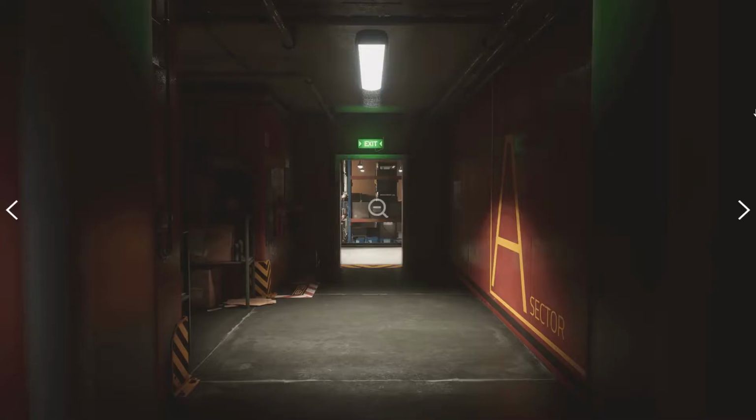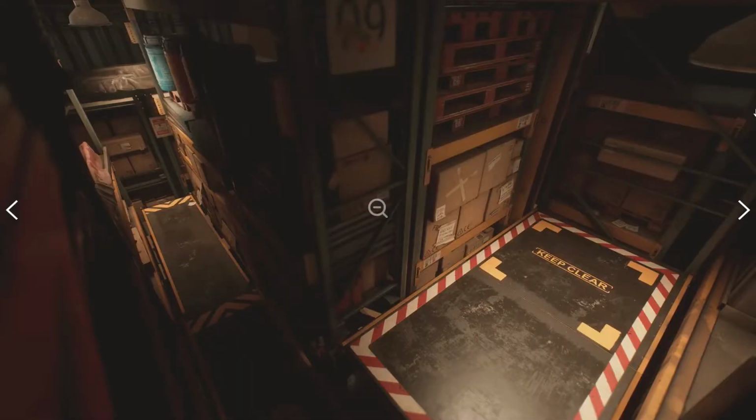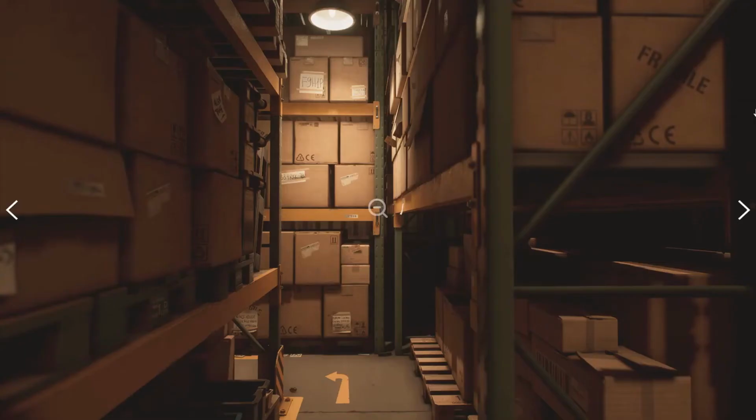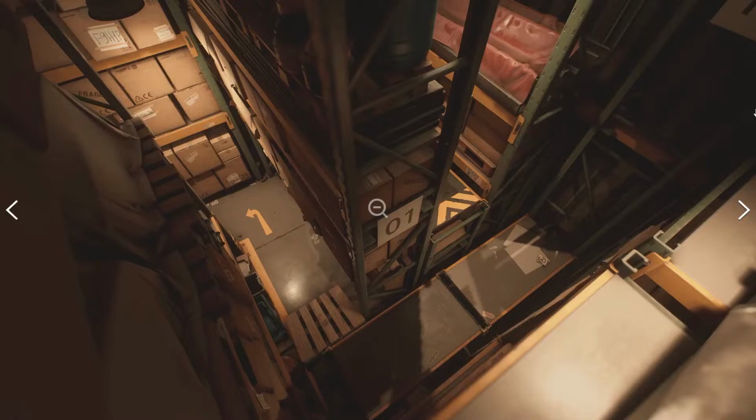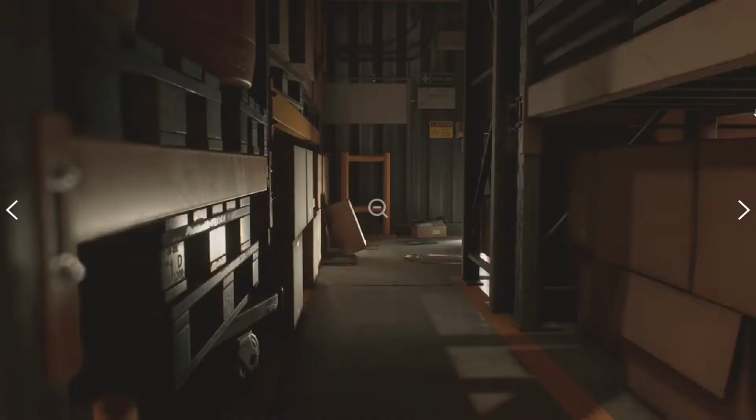As we can see here, there are also some extra parts. Some more hidden, creepier looking areas. The very thin and narrow hallways of a storage room with many boxes and not a lot of light. Really cool, really cool. I can see people making spookier games with this part of the level.